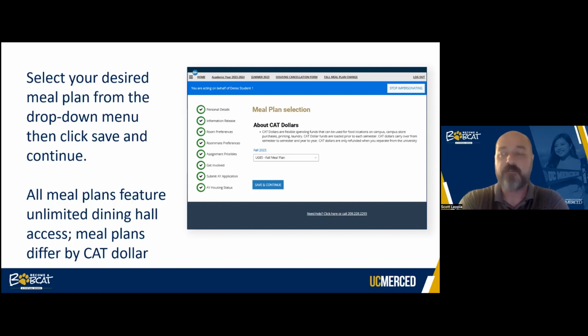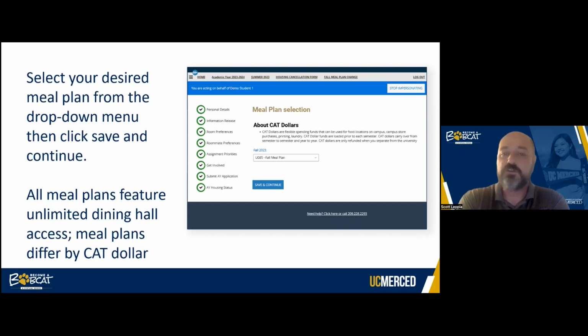But for the rest of the time, which is really most of the time you're in class, you'll be able to go in the morning, swipe, and every hour you can go in and eat as much as you would like or as little as you would like. And every meal plan allows that. For every hour the dining hall's open, you can swipe in and get something to eat. So there's really no reason to go hungry under the basic part of the unlimited part of the meal plan.